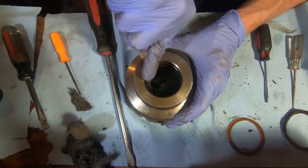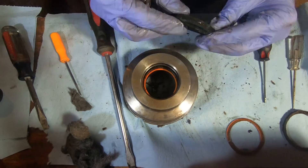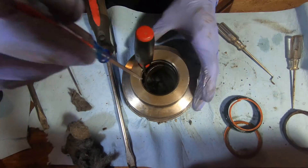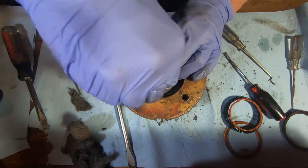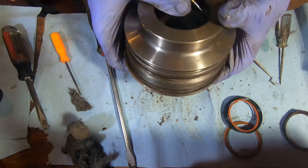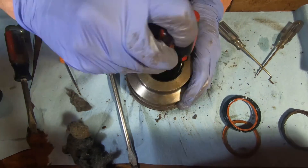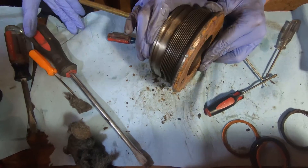Once you get that out, we start removing the seals — starting with the buffer seal, then pulling out the internal seal, and finally at the bottom pulling out that teflon slider. I recommend you keep the workbench clean and keep them in order so you know kind of where they go. They only fit in one space, but then you have a rough orientation of which way they were originally in there.